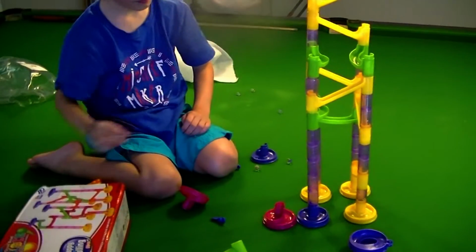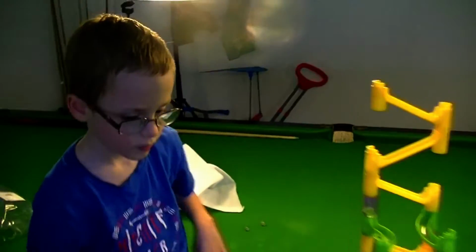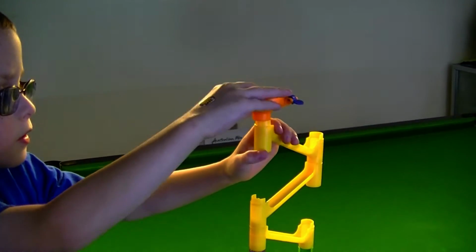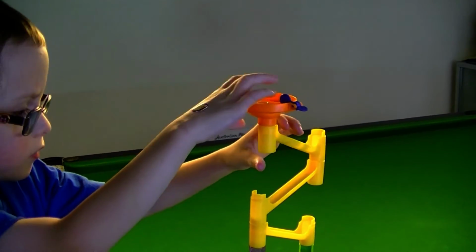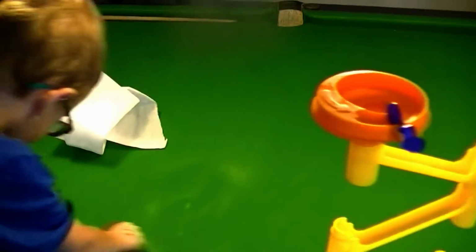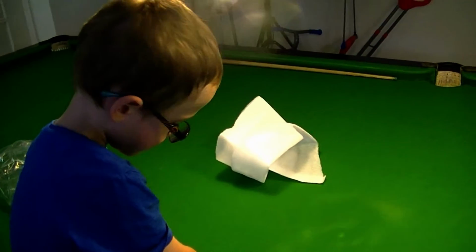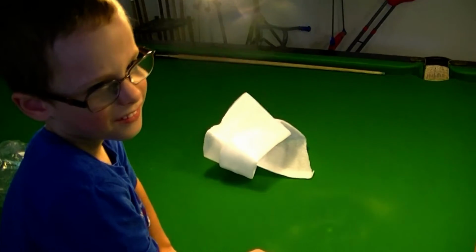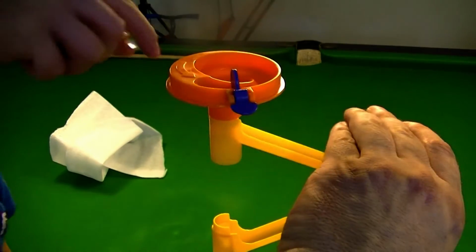Riggy, look what we built. Let's test it out with a marble, Iggy. Any marbles? There's one. I think it might break it. Careful. Don't push down heavy on it. Here we go. Iggy's got them set. He's going to put a marble in. This is it, everybody. It's going to go crazy, isn't it, Iggy? Put him in the middle of the orange bit. Here we go, everyone.